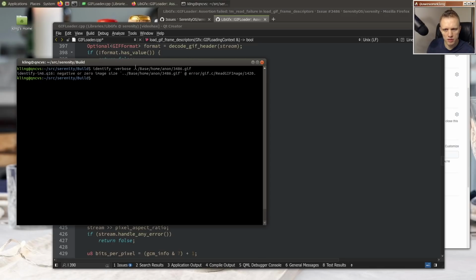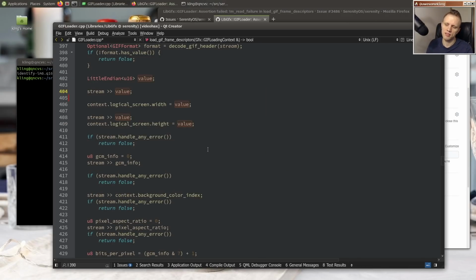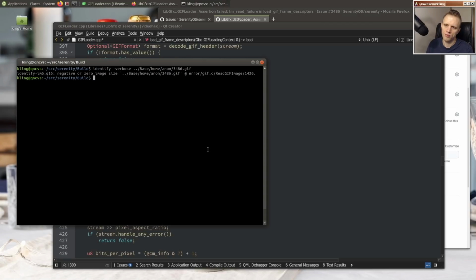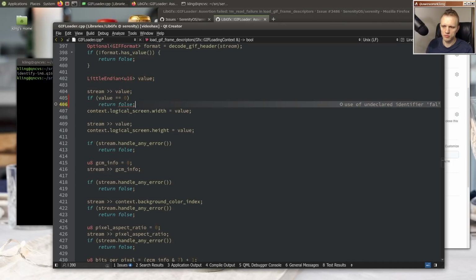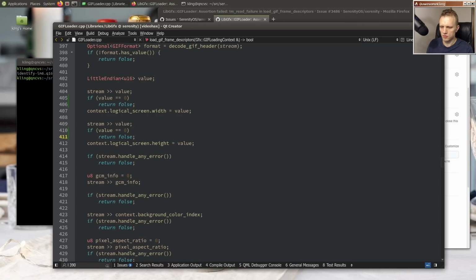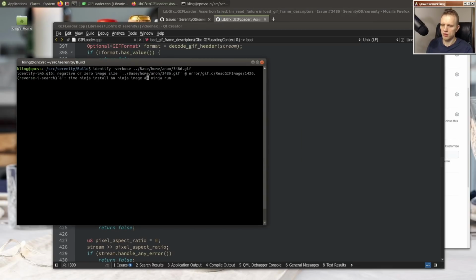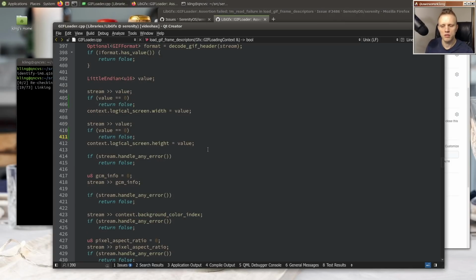Maybe there's 0. It doesn't say here what the size is. Is that enough, I wonder, to just check for 0?